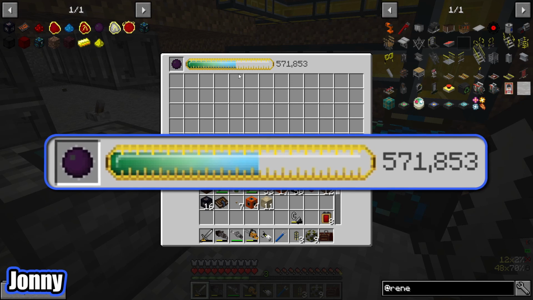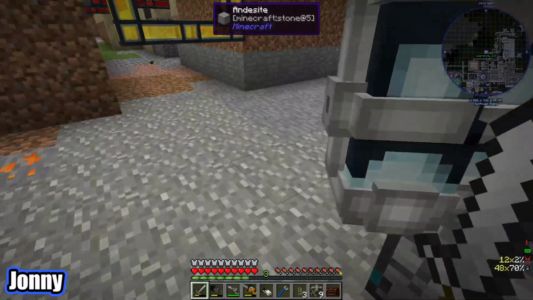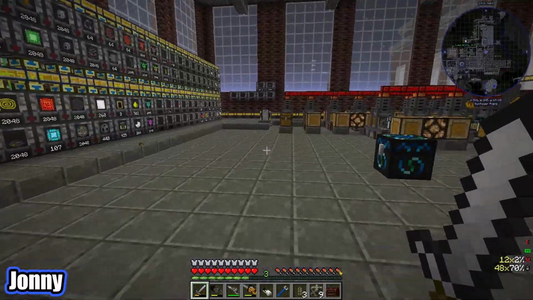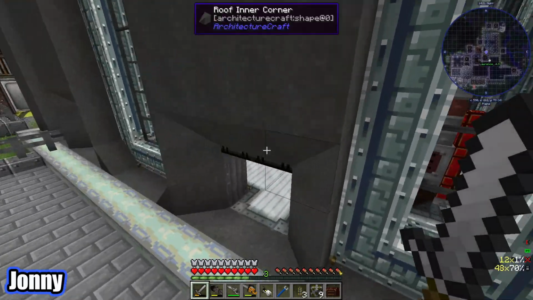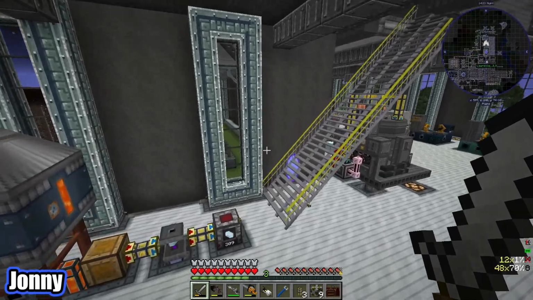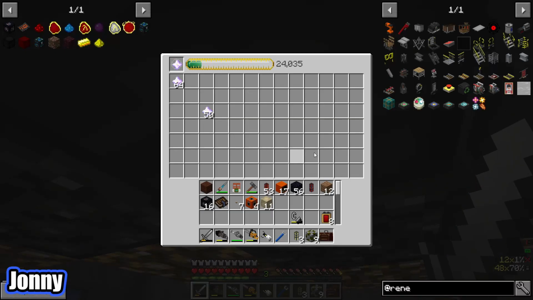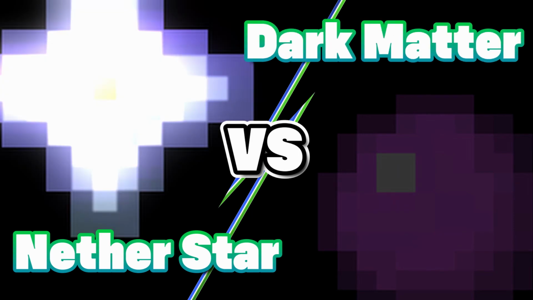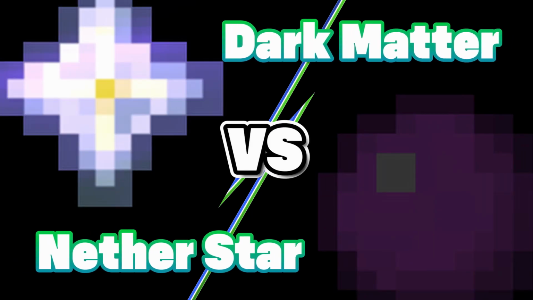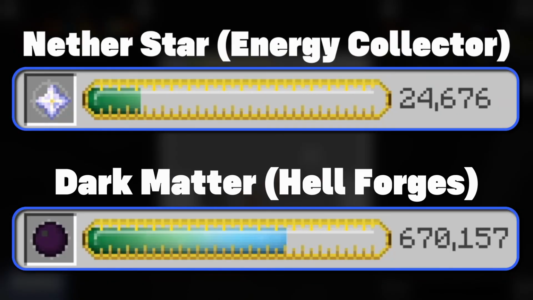It seems better than the power pyramid thing we've got set up. Well, I think this is generating one dark matter faster than that is generating one Nether Star. Do you want to stay there for a second? We can do. I was going to say we can do it side by side and see how fast Nether Star versus dark matter. Have a look. I don't even need the side by side. Yeah, this bar is barely moving.